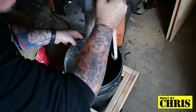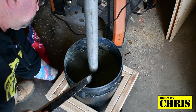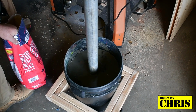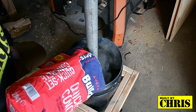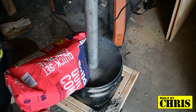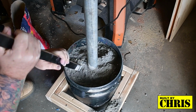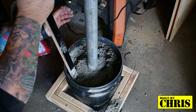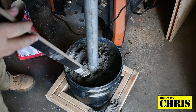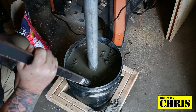Now this is 30 kilos of concrete in here at the moment. It's still clearing the floor. I'm just going to pop in the rest of it, which will make it an even 40 kilos. If I get it into the bucket. And I think that'll just about do it. Make sure it's still plumb, which it is. Okay.